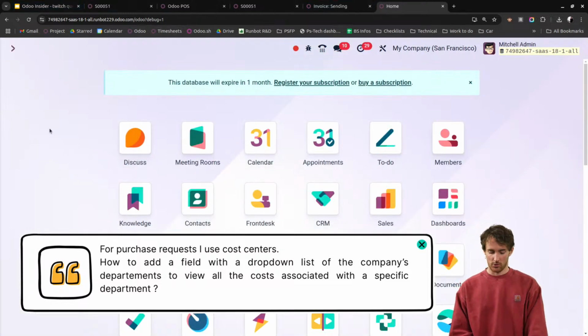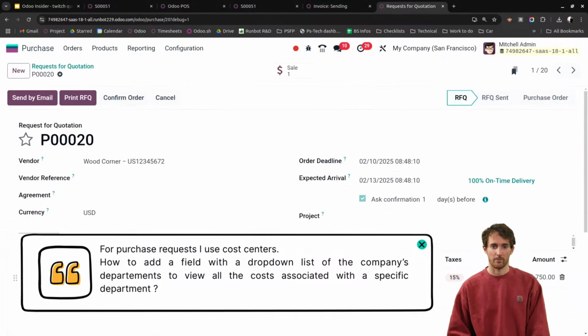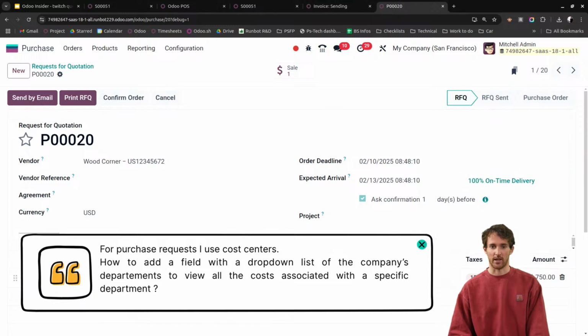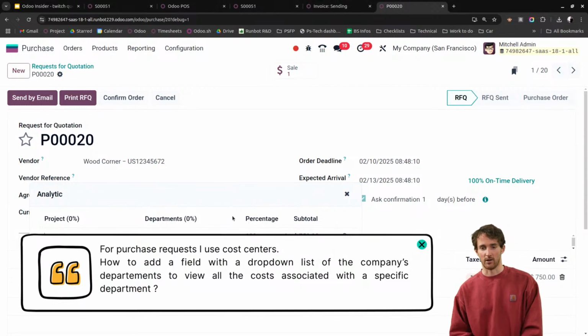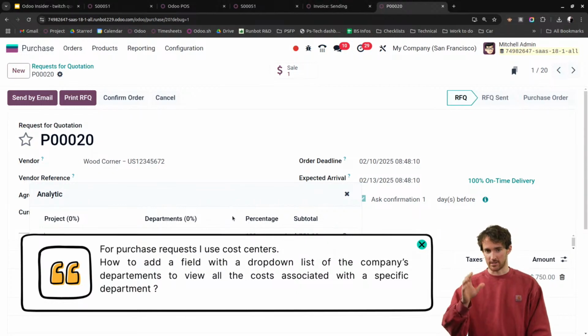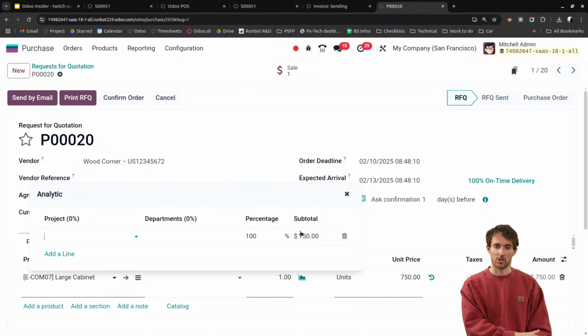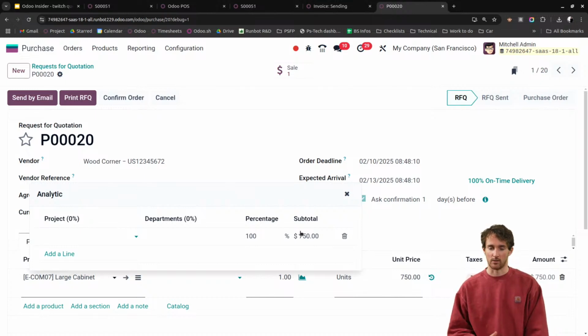Okay. So here, when you mean cost center, I guess you mention the analytics distribution, and the fact that you can assign one purchase order line to one specific cost center, as in that case a project, a department, or anything like this. If that's the case, I would advise you to do it like this, because it's probably the better way to answer your question. If it's not, then I don't really know what you mean by cost center, so feel free to add more details.